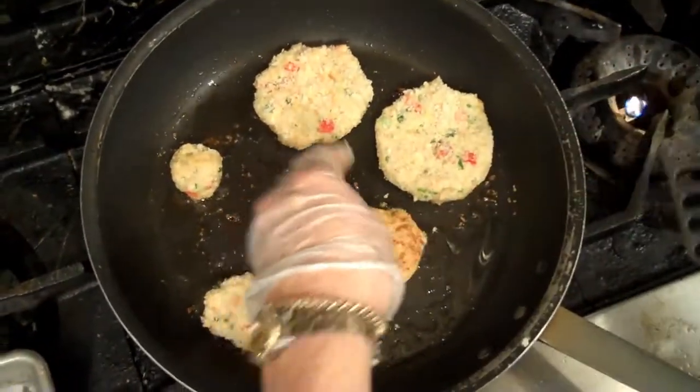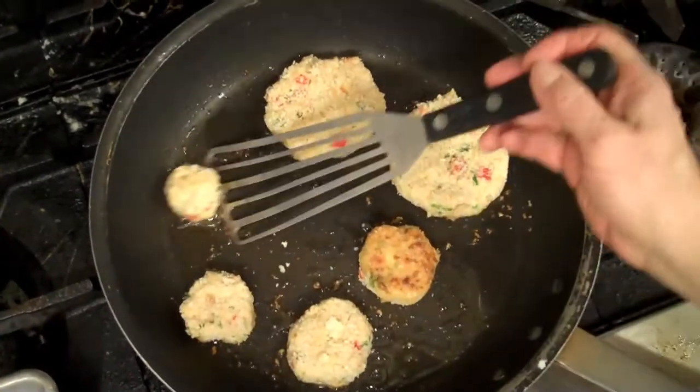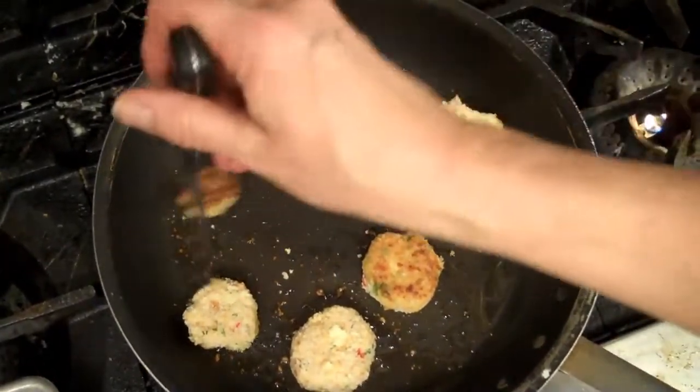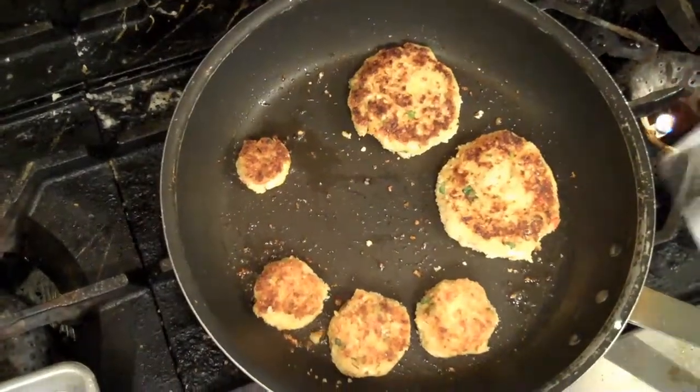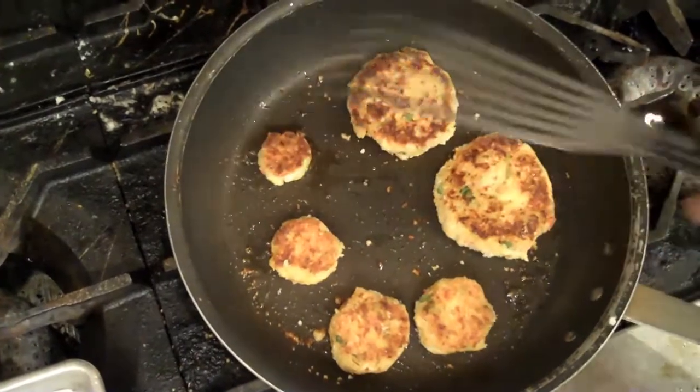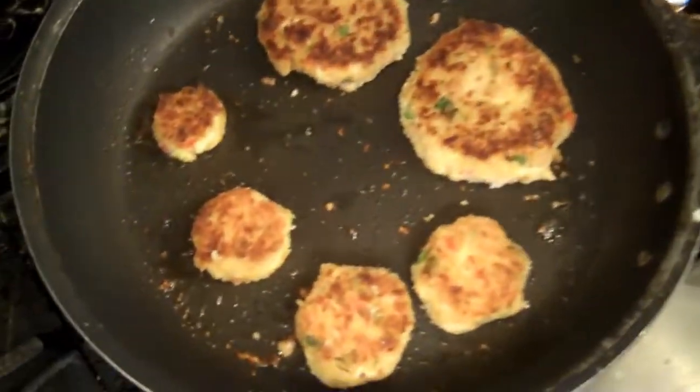Let's see, I'll check this one. Oh, beautiful. Good color on that one. Here's our little tiny mini. Beautiful. Alright, so we got them turned, and they'll usually take a couple of minutes on each side. My pan was good and hot going in.